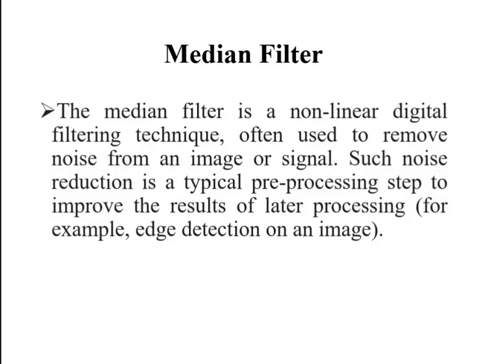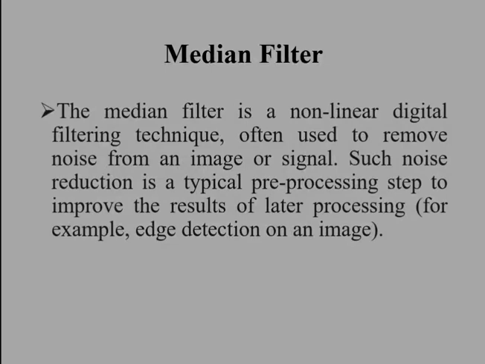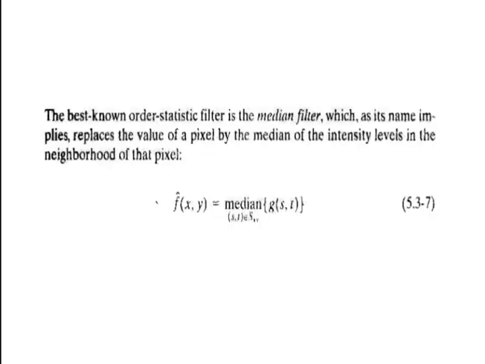Next type of filter is the maximum and minimum filter. The minimum filter is defined as the minimum of all the pixels within a local region of an image. The minimum filter is typically applied to an image to remove positive outlier noise. The maximum filter is defined as the maximum of all the pixels within a local region of an image. The maximum filter is typically applied to an image to remove negative outlier noise.